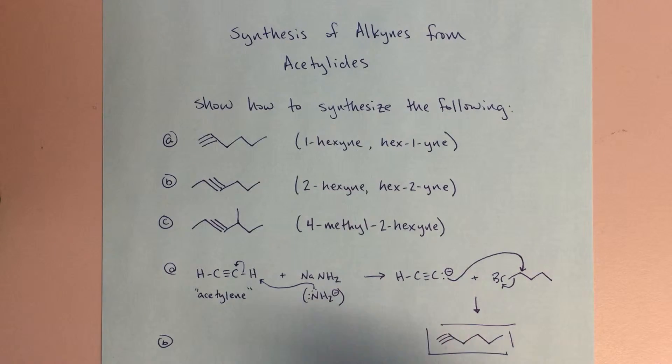Here's my synthesis for the first one, for part A. Pretty much just one step: form the sodium amide to form the acetylide ion here, and then have that do the SN2 attack on this alkyl halide. I'm choosing 1-bromobutane here because I want to add four carbons to my carbon chain, making sure I have the right number of carbons. Two carbons here, four carbons here, six carbons in my final product.